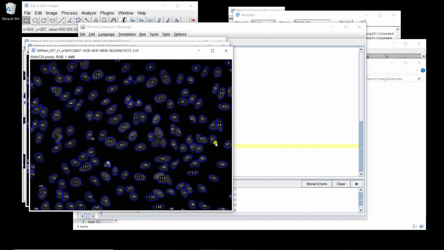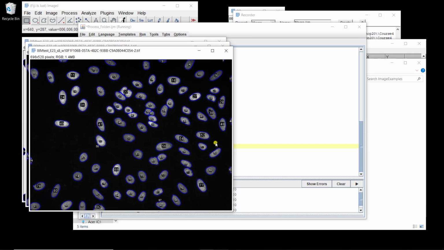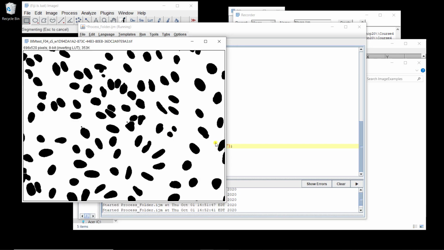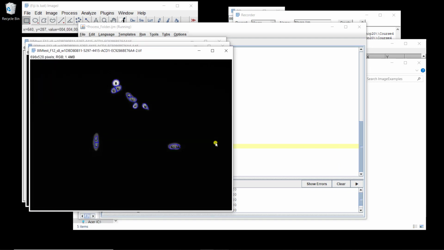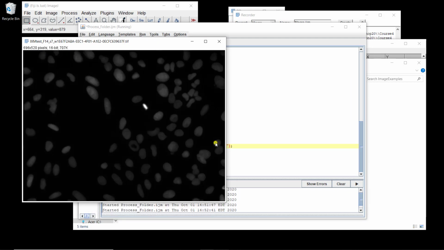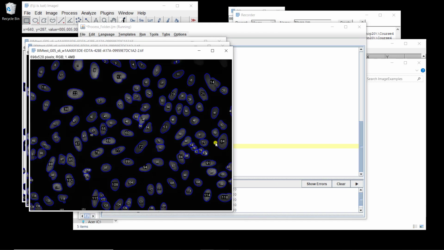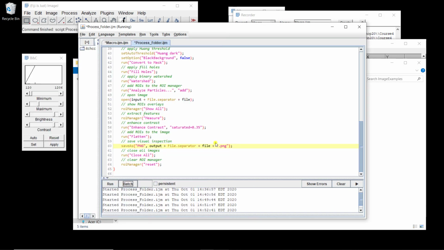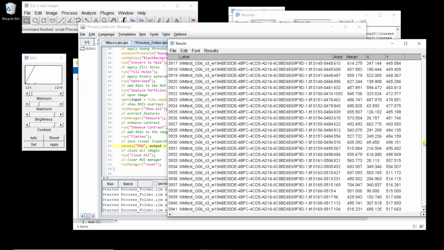Oh, we saw that there was something odd here. So when it's running, you can look at the results, so you have an idea of the accuracy of your results. But as we have this visual inspection, now we can go back to it. And we just saw that there was an image with a problem. Other than that, it looks okay. So now, if I go to my result file, I have 31.